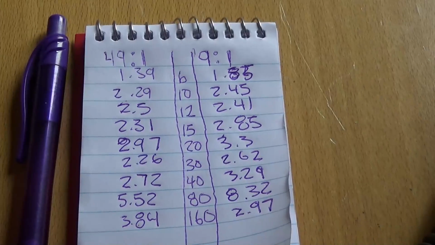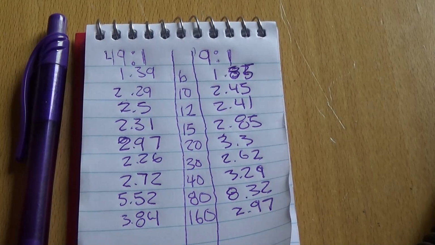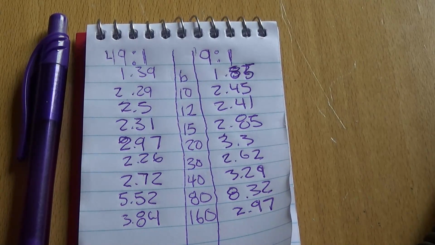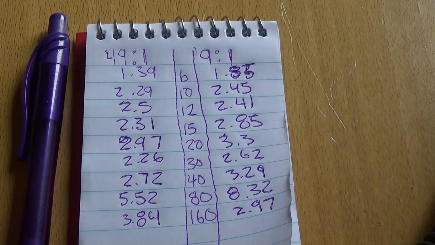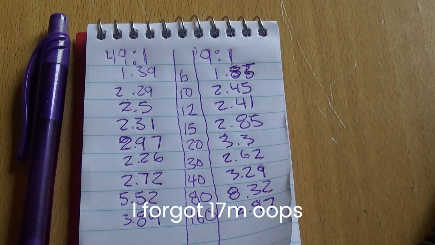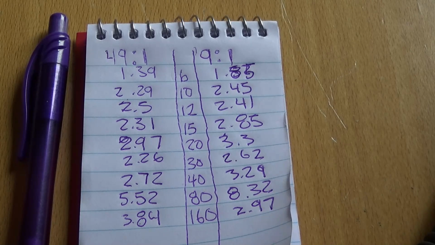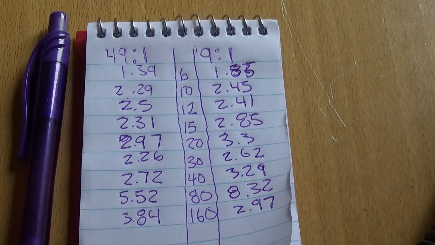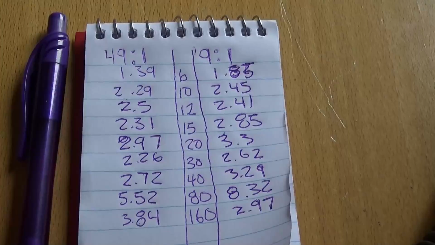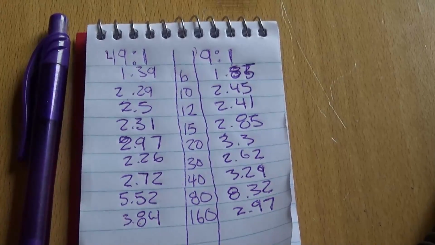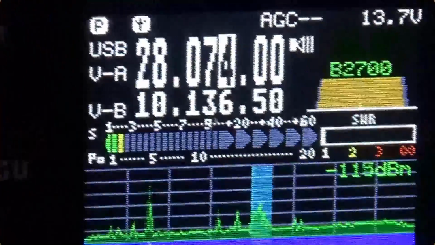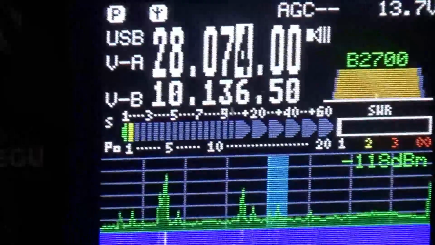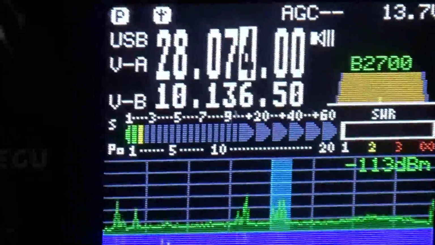All right, as you can see, the results are in. And it looks like the 49 to 1 is doing better. I was thinking the 9 to 1 would actually do better in this, like a random wire situation. Remember, please comment below. How are you doing this? What do you think? Do you have any input? Comment below.